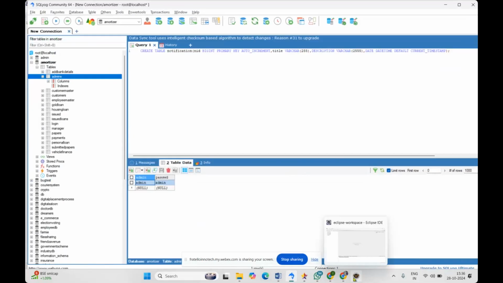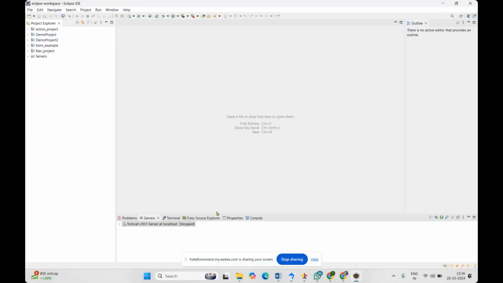Using JDBC, a JSP page can communicate with a database like MySQL to perform operations like insertion, update, delete, or retrieving data from the database. If we want to register for any application, when a client wants to enter his data, we use the form data, retrieve it, and store it in our databases.